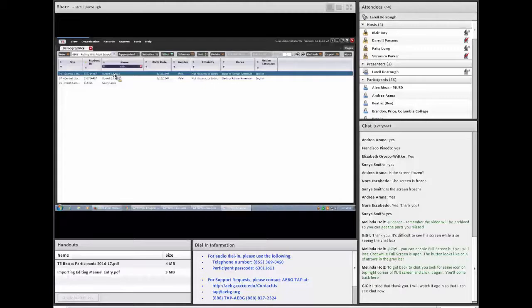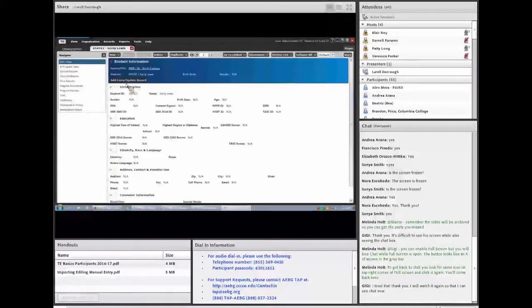All right, so what we'll do now is create the rest of the records. I'll show you how to create entry records or enrollment records and program enrollment records. So we'll double click on Jerry. Now this to me is the best way to create your student information manually. Once you create the demographics record for that student and save it, then on the left side you'll have a navigator list that will appear. So the next thing you want to do is go here to class enrollments.